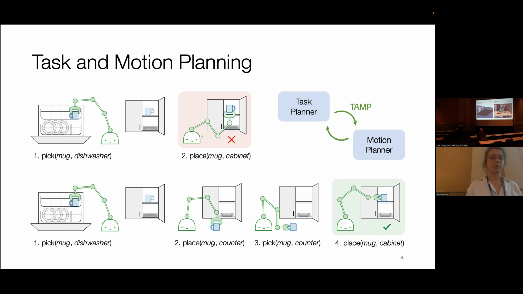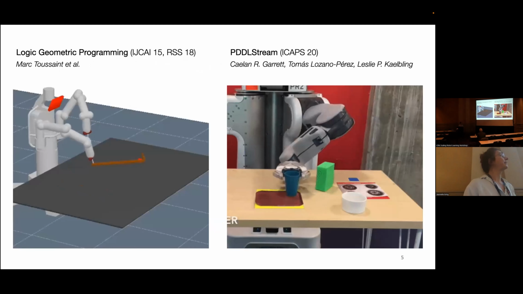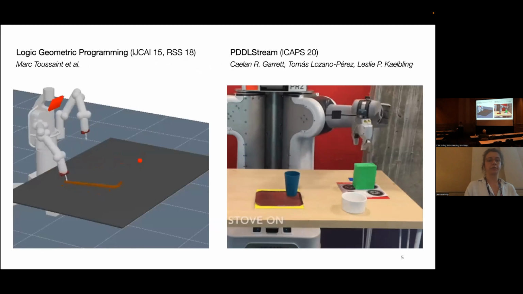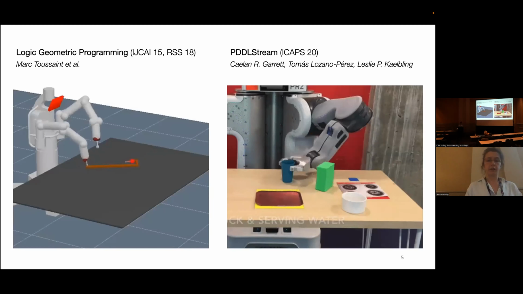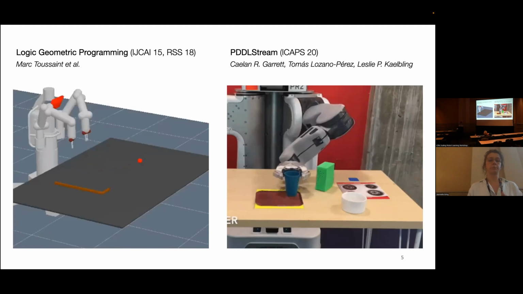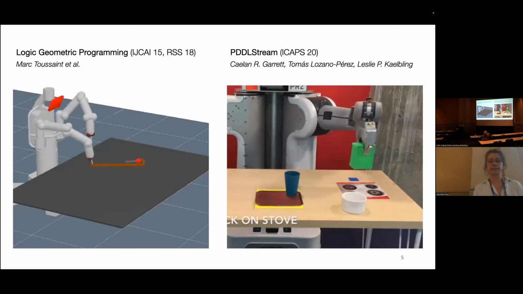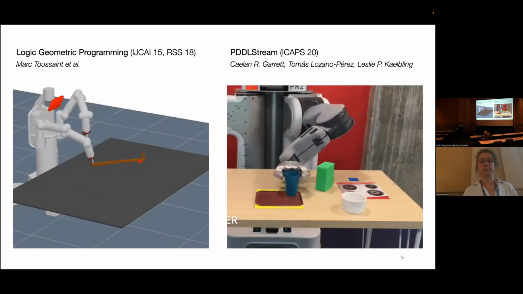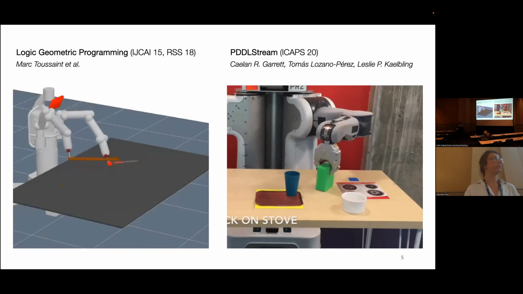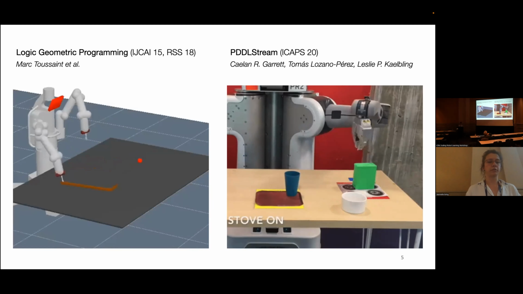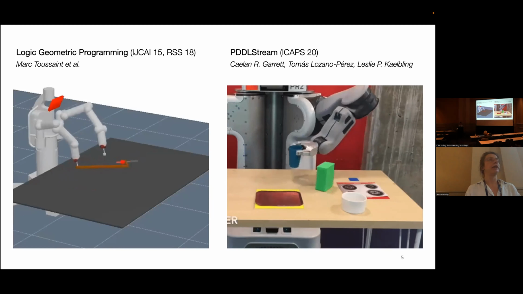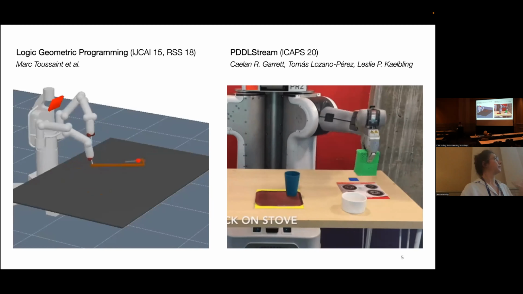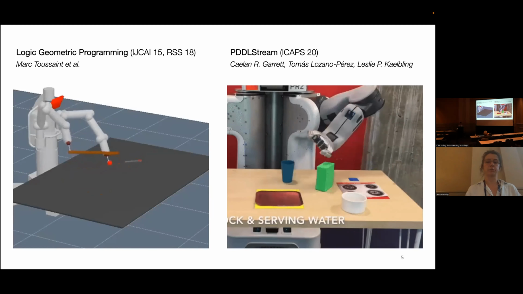And there's, of course, a lot of work out there, and I just picked 2 here. It has certainly seen a huge growth of interest. And these are videos from 2 state-of-the-art TAMP algorithms, which can perform long horizon tasks, such as grabbing an object outside the robot's workspace, using a hook to bring it closer, performing food preparation tasks in the kitchen. So TAMP can actually find these impressive solutions to these long horizon problems, but the catch is that it's extremely computationally expensive. To generate the solutions in these videos, it actually takes several minutes to solve.